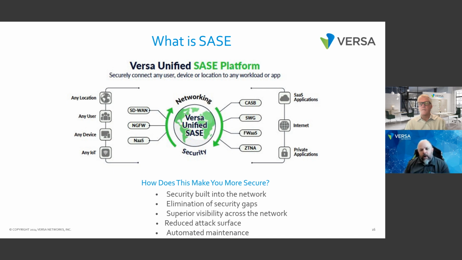But either way, the big thing about this is that security is built right into the network from the get-go. It's designed to be that way. It helps with the elimination of security gaps, because now we're able to take policies and uniformly apply them, whether on-prem or out in the cloud. We get superior visibility because now I'm not having multiple different platforms. I have one platform that no matter what happens, I can always see exactly what's going on.